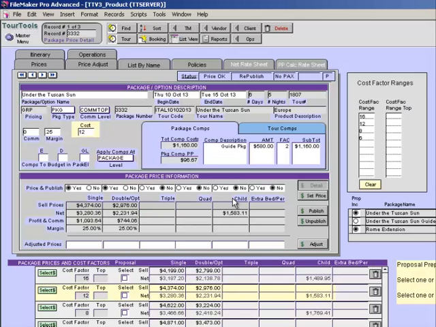There are three different forms for any net cost that you will load into the system: per person, per room, or fixed. And we'll talk a little bit more about that in the vendor library module. But essentially, any cost that you incur from a vendor for a package will fall into one of those three categories.